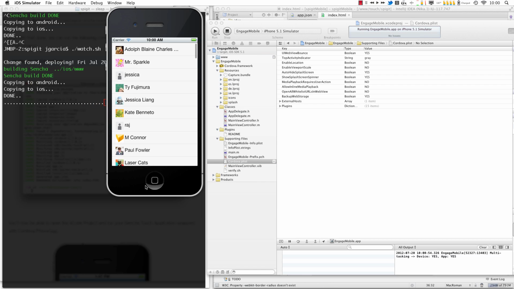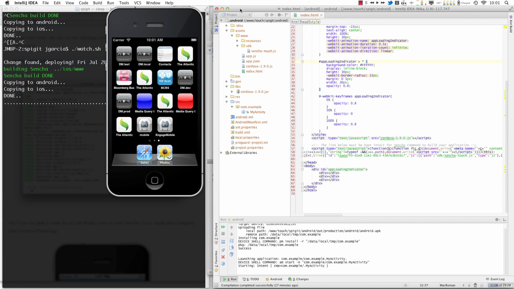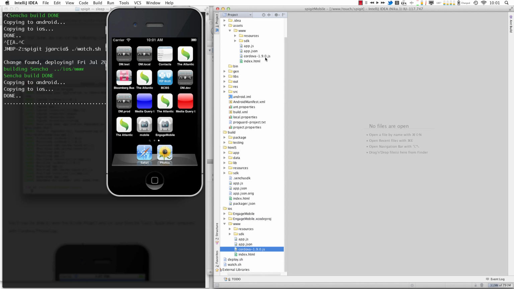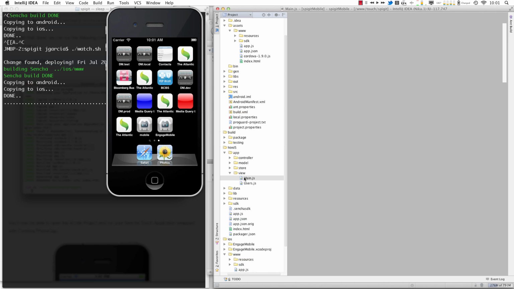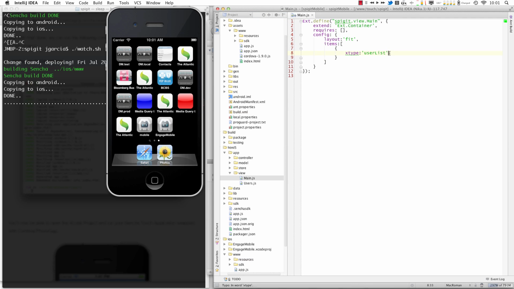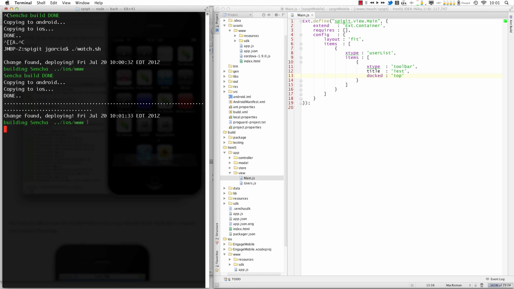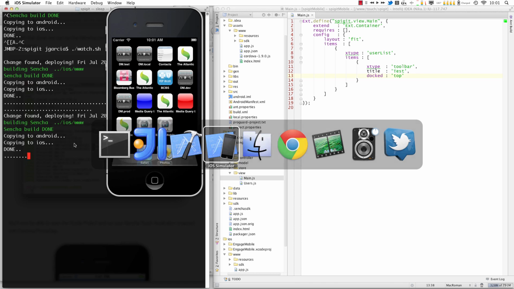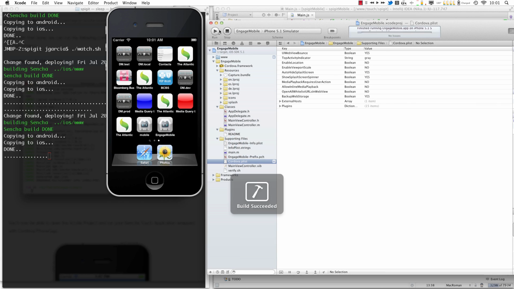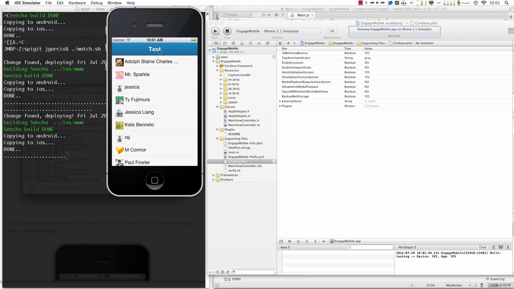Okay, awesome. Now let's just make a simple change. So I'm going to stop this, go into my root of the project, and I'm going to modify the view. So if I go to HTML5, app, view, main, I can add to the top of this a top toolbar. Good. Now, notice how this thing automatically kicked off. It found a difference right away. So it does a build, I'm good to go. And I know that this happens really, really quickly on my machine. So I can go back to Xcode, click run, and there we go, we see our difference.